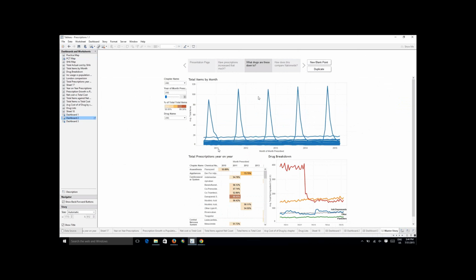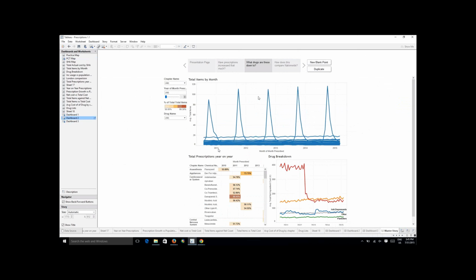So I think the bones of the story are really good. I just think there's a little bit of refinement needed around where the story is going, and where you're trying to drive the user's attention. Okay, well, thank you.